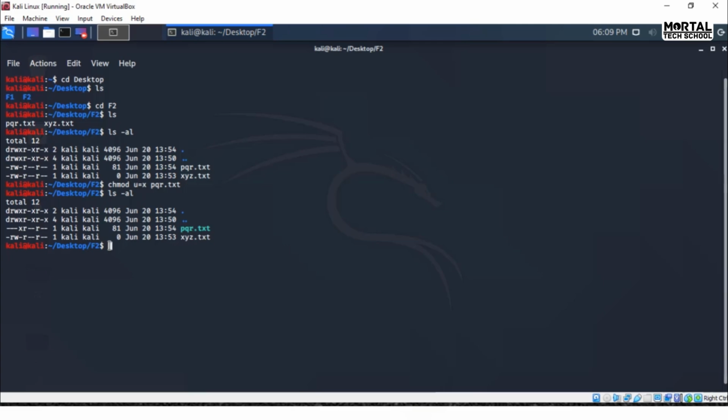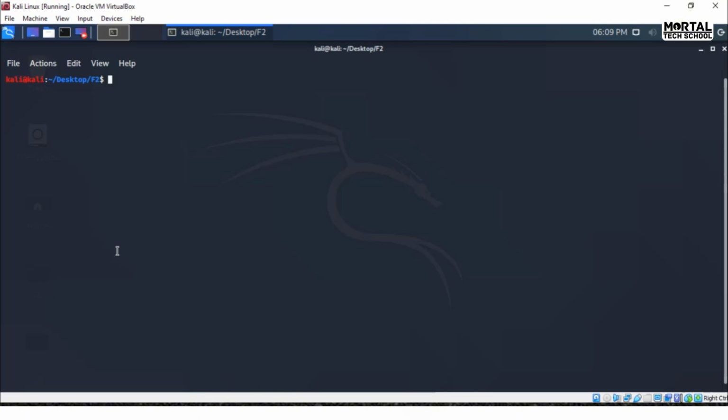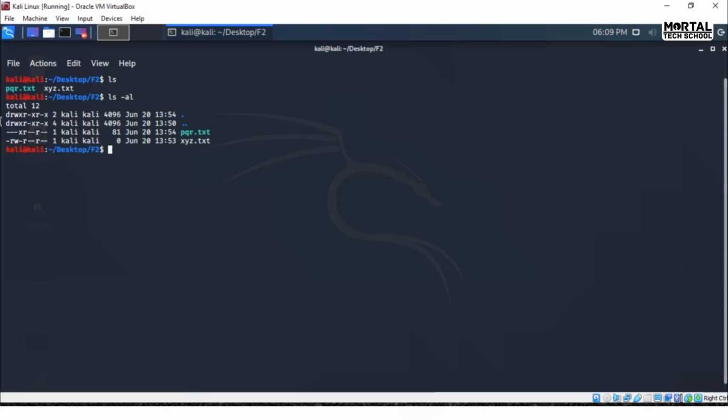After applying the command, we can see that pqr now only has --x. With ls -al, we can see pqr has only the execute permission for the user.